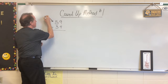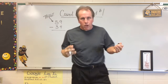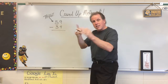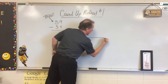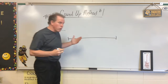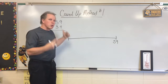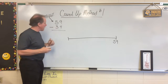Right here, that's our target. You might ask at home, what is a target number? Well, a target number is the one that we are looking to count up to. And this 34 is going to be the one that we start with. So the kids out there are going to make a number line right now. We're going to put a line here and a line over there. One of those is going to be the target number, which is 59. And this is a very simple problem — we'll do another one that's a little bit tougher after this one. The first number on the left is our starting number, and that's going to be 34.